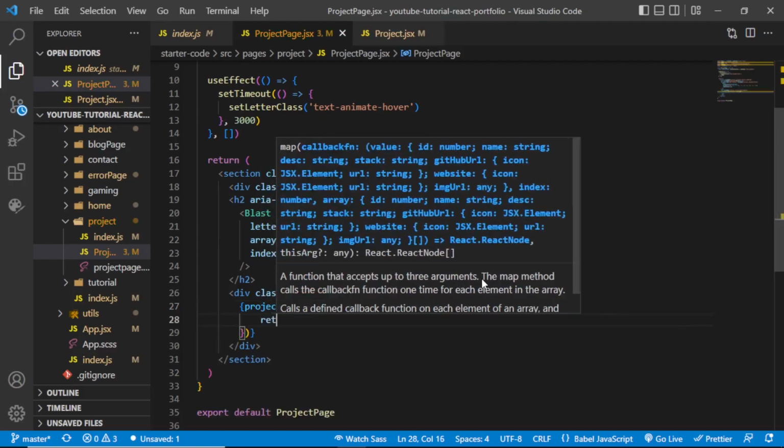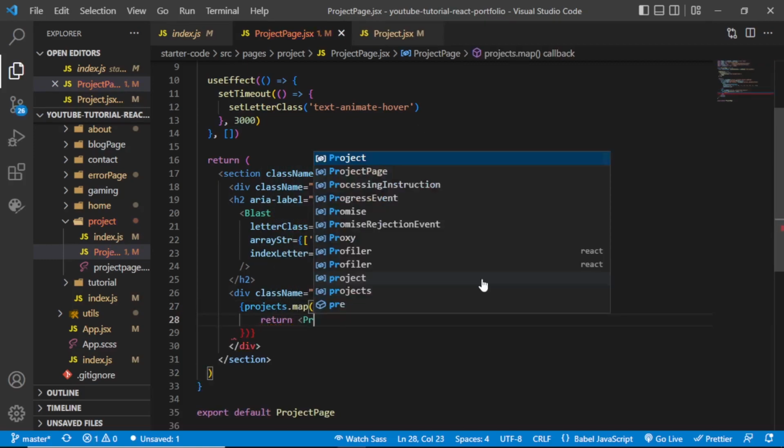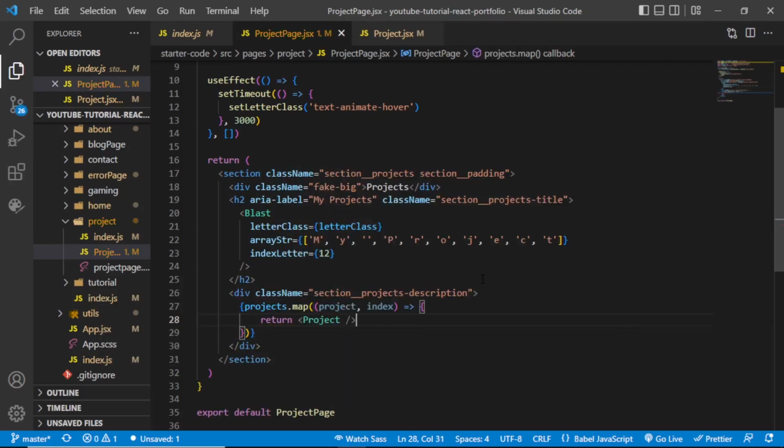And inside the return statement, all I want to do now is to render the project component that is coming from the components folder. And as for the prop, I want to pass in all the items that we're getting back from this array, and I also specify the key as the index of each item.